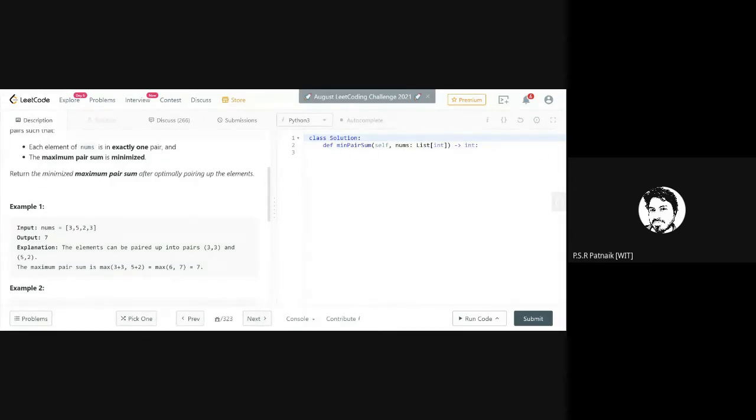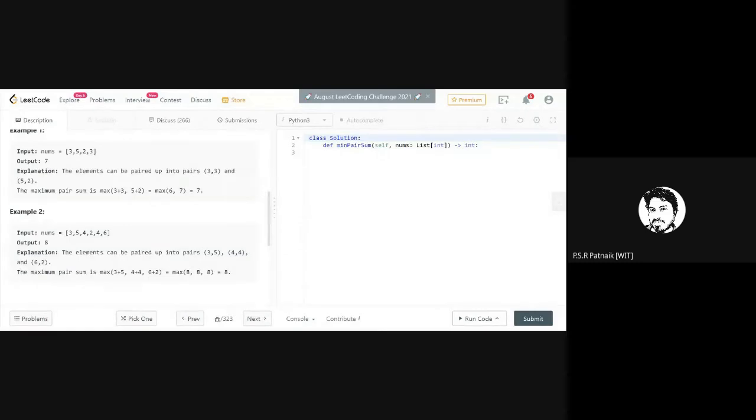Now, if you think of this, the easiest logic which clicks in our mind is the basic for loop based method. You will take one element and try to pair it up with the others. You will create all pairs. You will take another element and create all pairs. You will take a third element and try to pair it up with all these elements. Then you will look at the max value which you are getting.